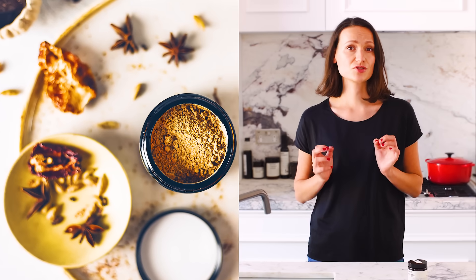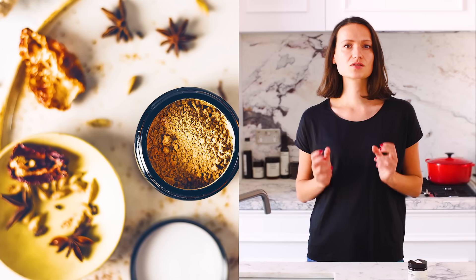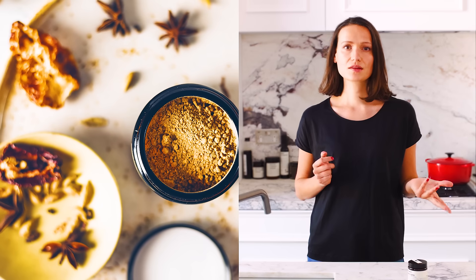So why is Cordyceps so good for you? Adherents of traditional Chinese medicine have been using Cordyceps for thousands of years to nourish both yin and yang. And there's plenty of scientific interest in the modern day too. Scientists have identified two health-supporting compounds in Cordyceps – beta-glucans and cordycepine.